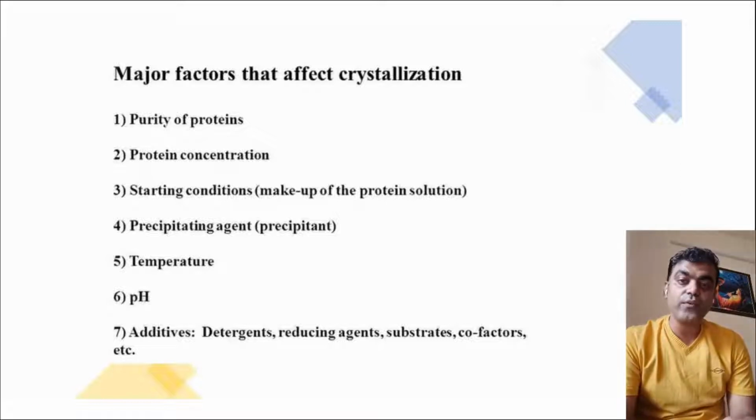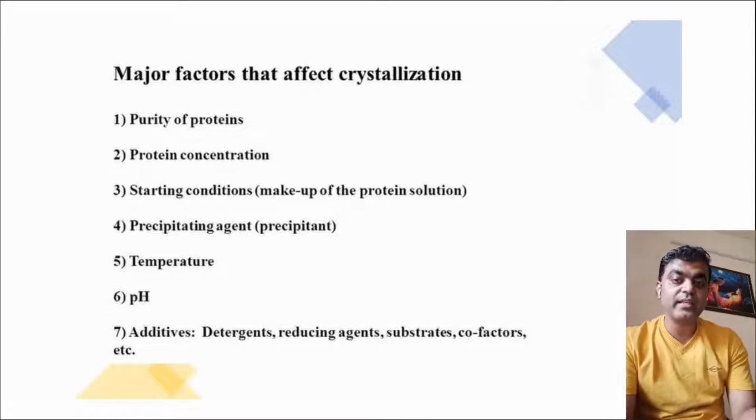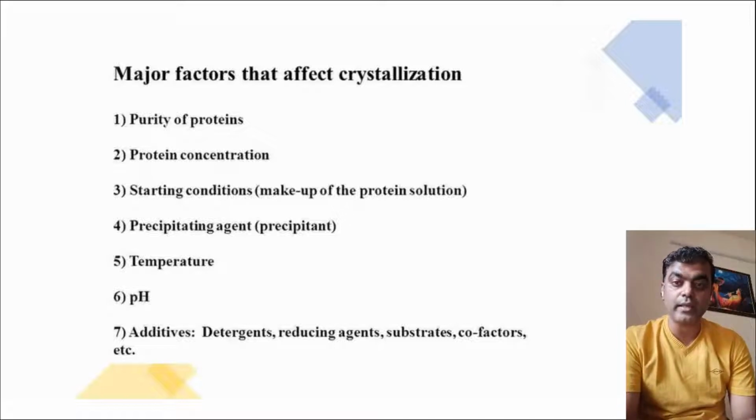Why? Because if your protein is not pure enough, what will happen? The intermolecular gaps will be filled with a non-protein molecule, and then the distance between them will vary, and that will lead to an irregular crystal formation. So again, irregular crystal formation is what we are not at all looking for, and that is why you need to have a very, very pure protein.